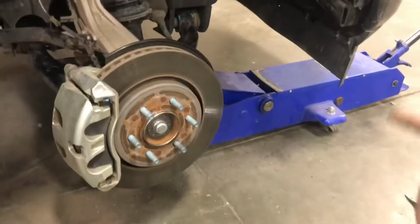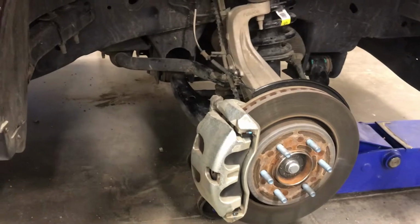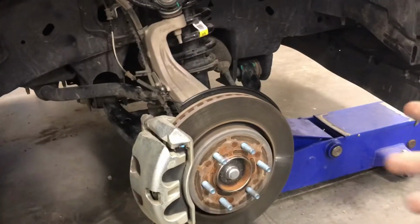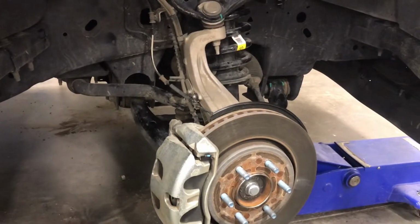These top bolts are not tight. So we're gonna go ahead and drop the lower control arm and throw the jack back under the truck, lift it up, and lift it up from the center. And then we'll put the newer wheels on and put it on the ground and see what's up.